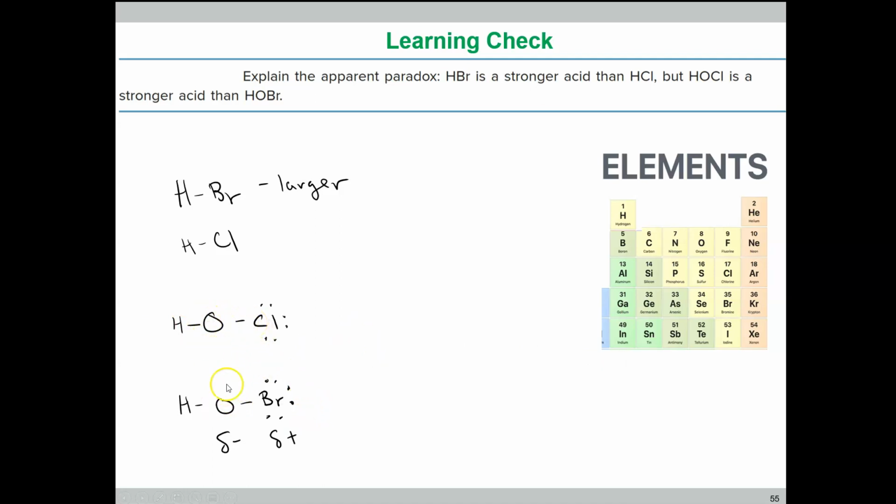we have a difference in the electronegativity. Oxygen and chlorine are on that diagonal, and they have a similar electronegativity. Whereas in HOBr, the bromine is less electronegative, so we'll have electrons being pulled towards that oxygen. That creates this disparity: if we would lose that proton, we would have a more dense negative charge on that oxygen, which makes it a less stable environment as a conjugate base. So this conjugate base system is more stabilized than this one down here.